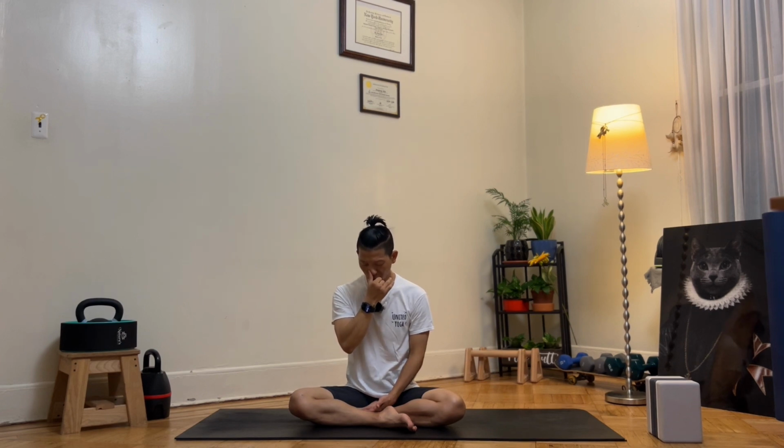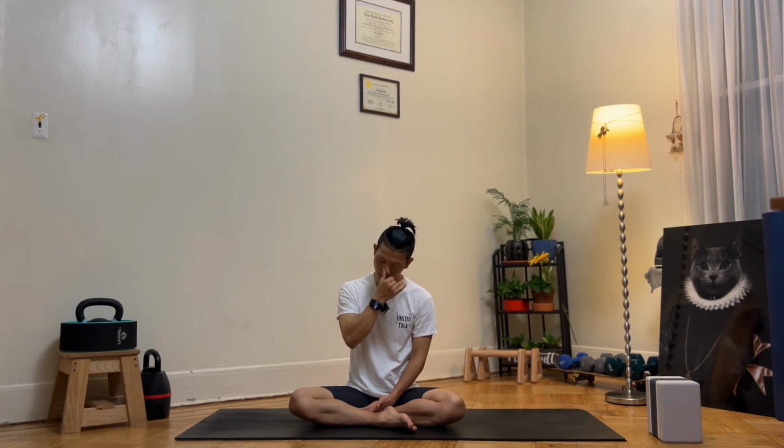After exhalation through the right nostril, block your right nostril with your thumb and breathe in through the left nostril. There's always a tendency to keep your head down or turn to one side, so make sure your head is straight up with your spine upright comfortably. Breathe in through the left nostril and breathe out. After that, block your left nostril. Breathe in through the right nostril. Breathe out. We're going to do 5 rounds on your own.